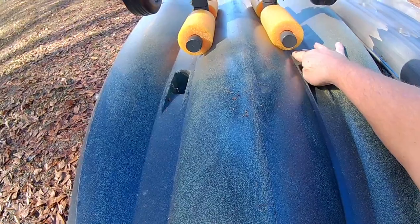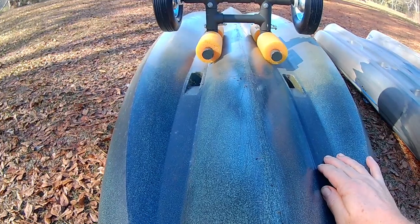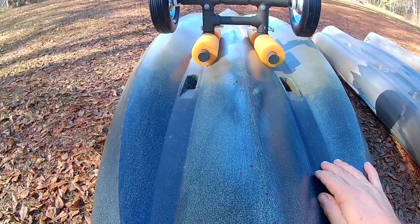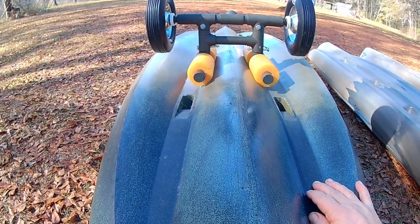On the Perception Striker, you pretty much get the same thing as with the wider keel on the Yukon. The bunks don't quite make it to the bottom of the channels in the hull. But on this one, probably two and a half to three inches wider and they would fit in there perfectly — this would be a fine fit for this boat as well.